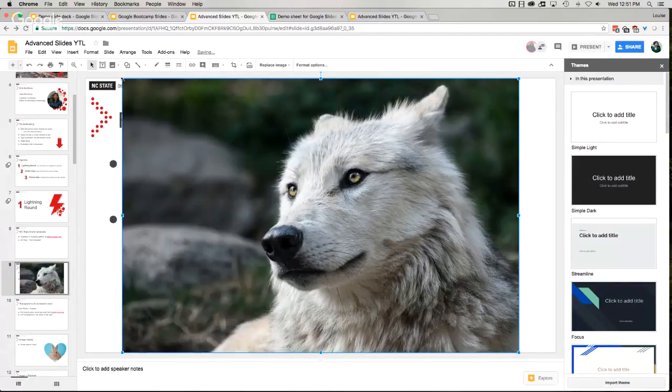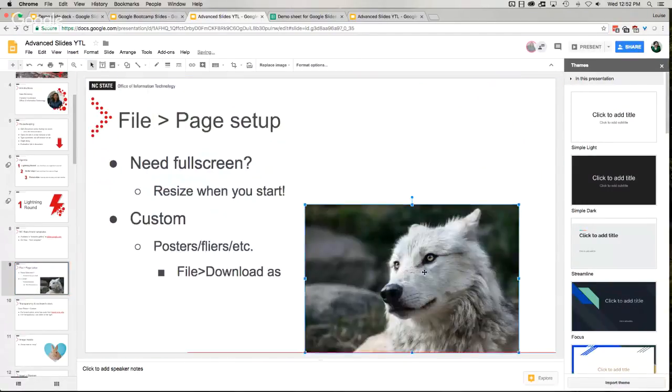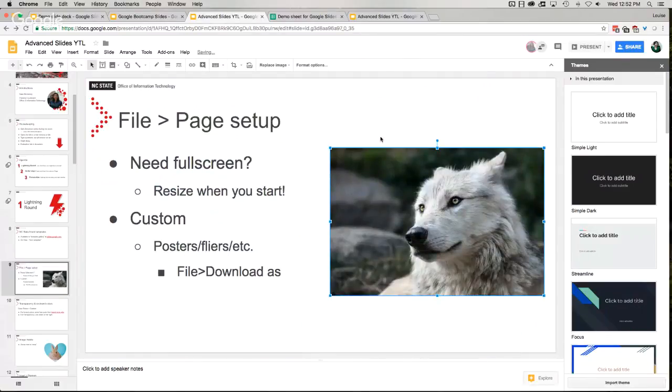That was really big, so let me make this a little smaller. Let's say that this is the layout I like for this slide, and I want to use this layout a couple times. I would, in my master, make sure that the text is set the way I want it to be and I left the right amount of space.